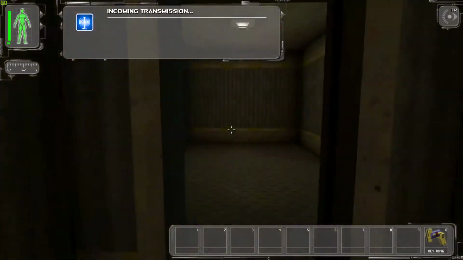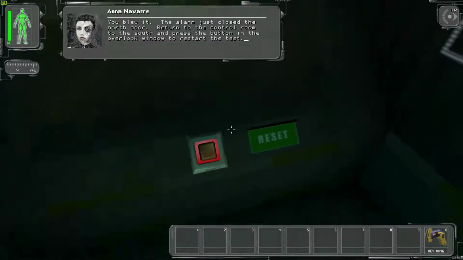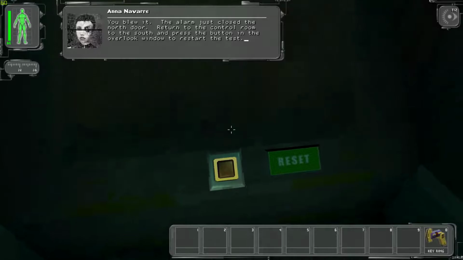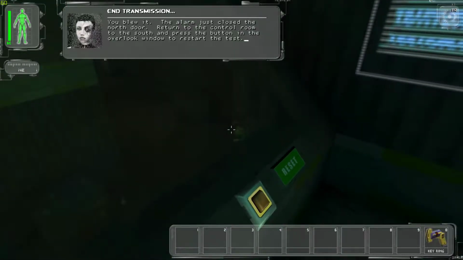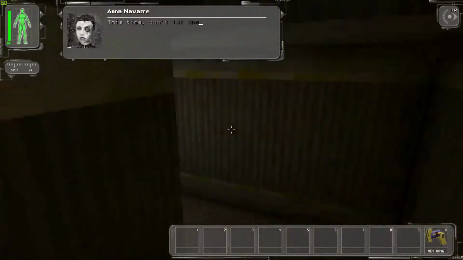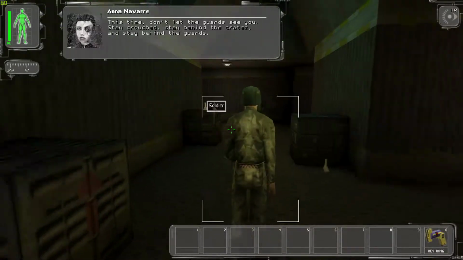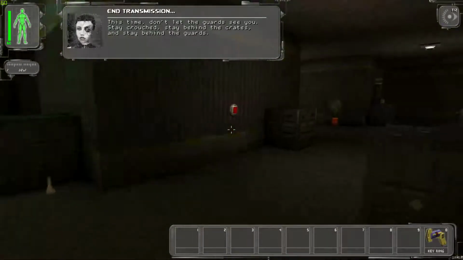Whoa! You blew it. The alarm has closed the north door. Too bad. Return to the control room to the south and press the button in the overlook window to restart the test. This time, don't let the guards see you. Stay crouched, stay behind the crates, and stay behind the guards.